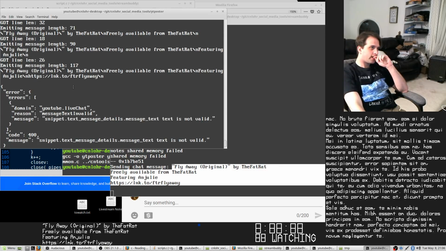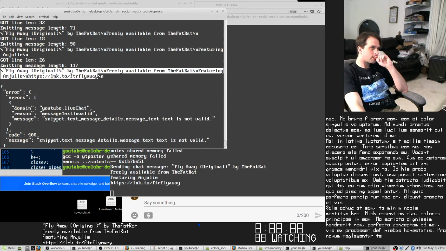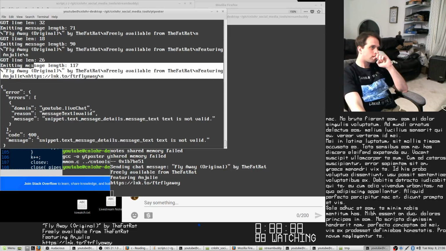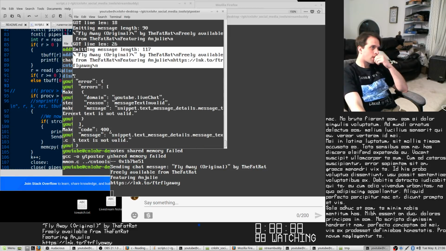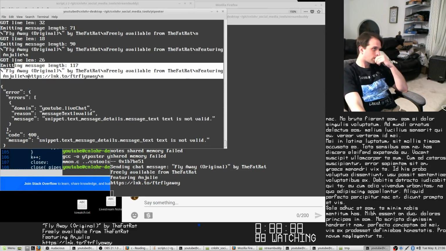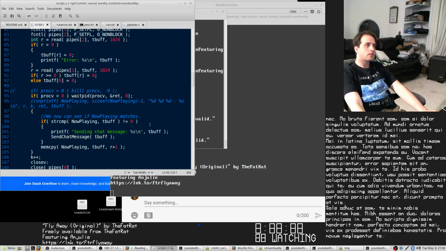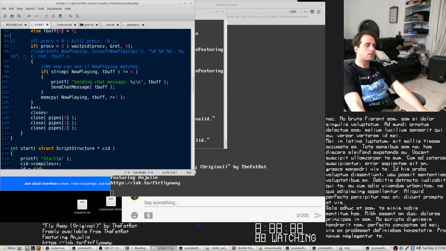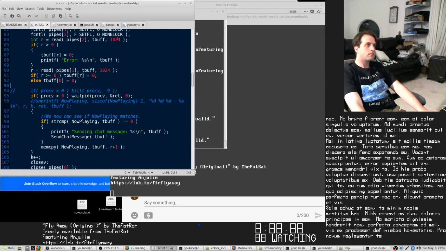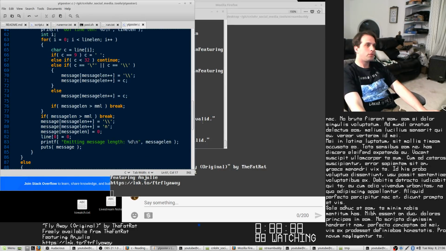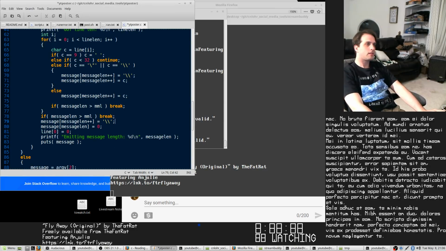Message text is invalid. Maybe you can't start out with a double quote? Also, this whole new line thing in the middle of that is kind of annoying. I'm going to just do spaces.